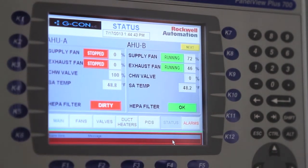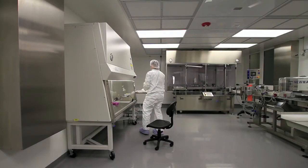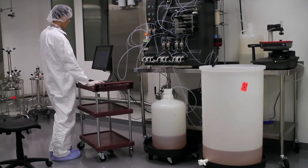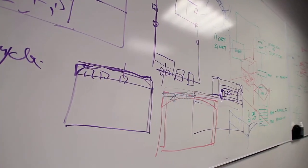Mainly what we look for is somebody that is collaborative, somebody that empowers us. We want somebody who knows about pharma. Rockwell has a dedicated pharma group. And then most of all, we wanted somebody that we could call up and they show up and we can talk to them. I think Terry Gebert put it best when he said that when 23,000 people get up in the morning at Rockwell, all they think about is automation.